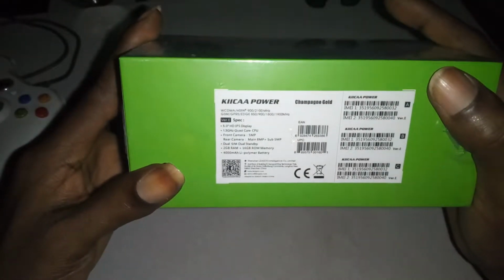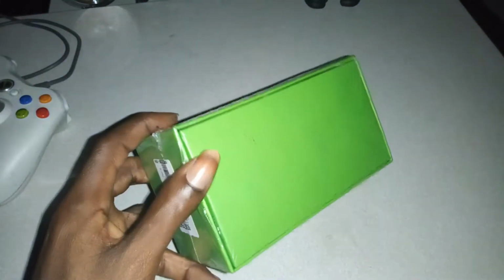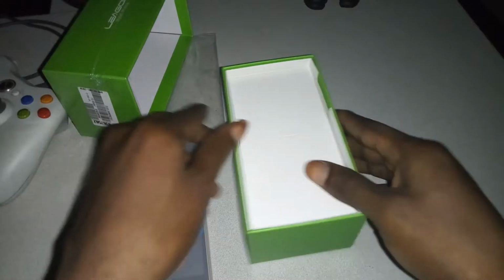Here with me is the LEAGOO KIICAA Power, and I'll be unboxing what's in this pack. Okay, so let's start. It is sealed, you can see. So let's see what's in this box. So wow, nice seal. Okay, here's the LEAGOO phone itself, the LEAGOO KIICAA Power phone itself. I'm just going to drop it here. Okay, let's see what's more in this box.